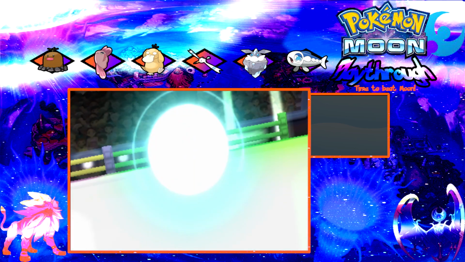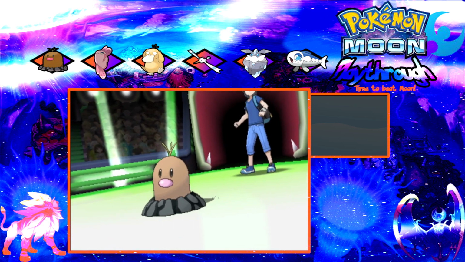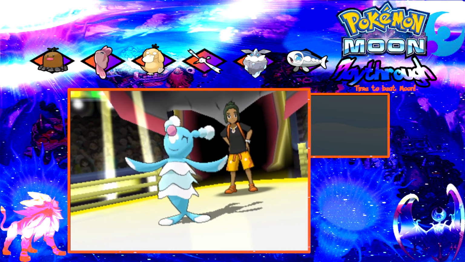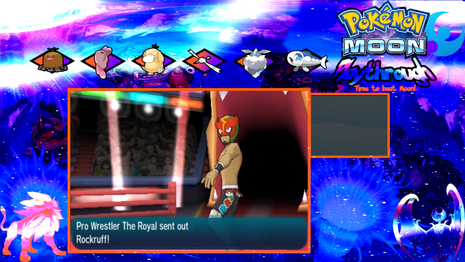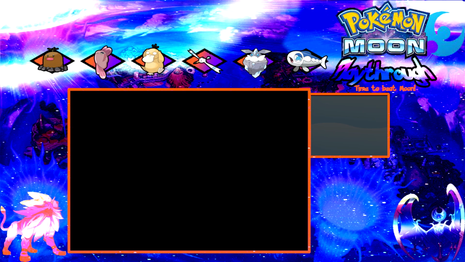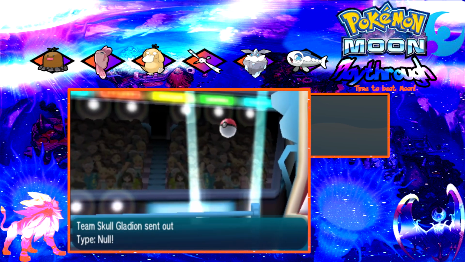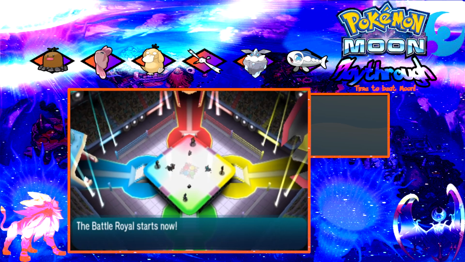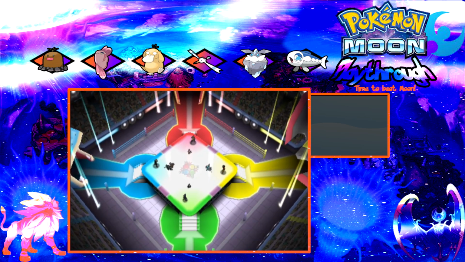Here we go. Diglett. Now this could be a little bit of a challenge because Hao has Brionne and he could beat me with that. But Rockruff can be destroyed by my Diglett. And then Gladion has Type: Null, which offensively shouldn't be an issue since I'm part Steel, but you never know. Diglett doesn't have a lot of HP and defense, so Type: Null could hit hard still.